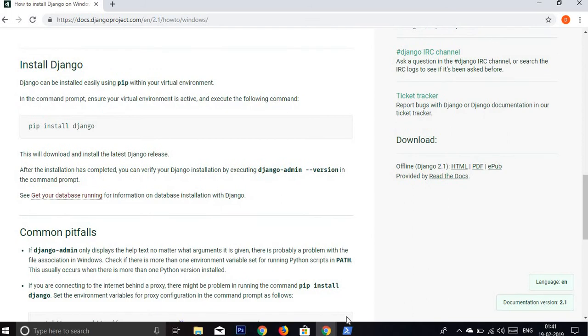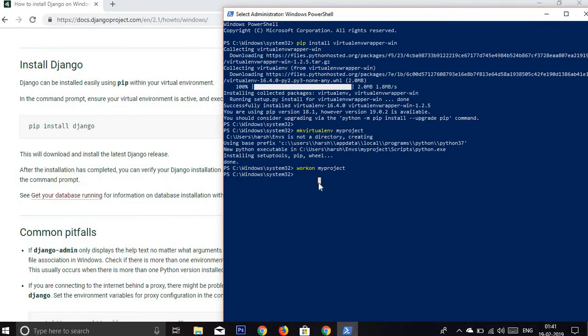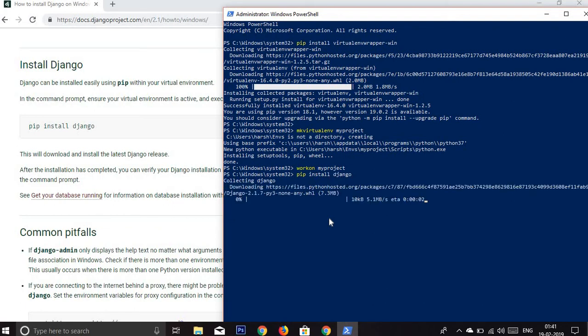Now we'll install Django. Again, don't miss any steps from making the virtual environment, as if you miss any steps then Django will not perform correctly. So Django is being installed, it will take a while.